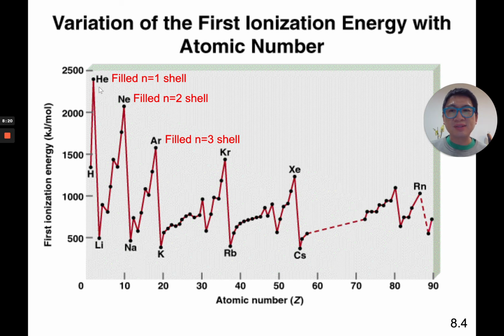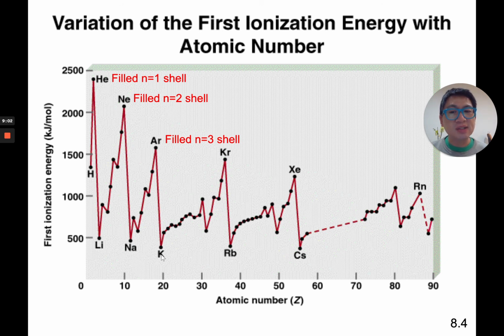What type of elements are those at the top peaks here? If you look on the periodic table, ignore the shell part right now. Helium, neon, argon, krypton, xenon. Those are your noble gases. Look at the bottom here. Hydrogen, lithium, sodium, potassium, rubidium, cesium. What type of elements are those? If you looked on a periodic table, you would see that lithium, sodium, potassium, rubidium, cesium, the bottom ones here, are group 1 elements or alkali metals. So alkali metals are at the bottom and noble gases are at the top. And in between are obviously in between.